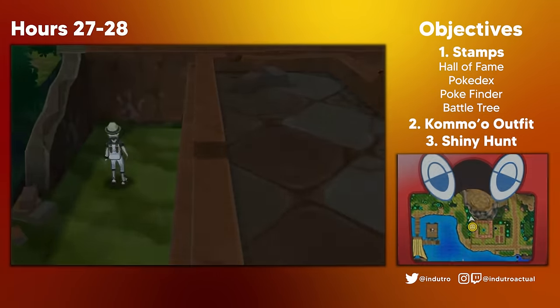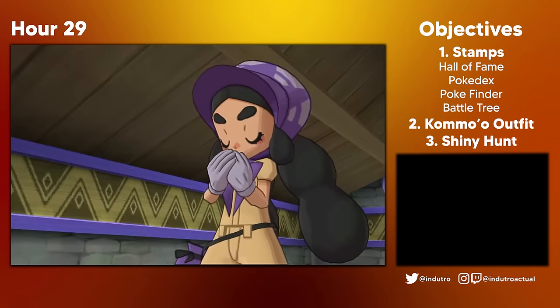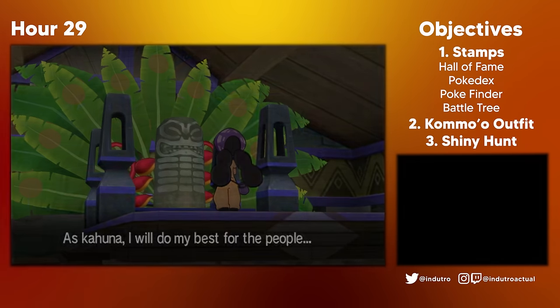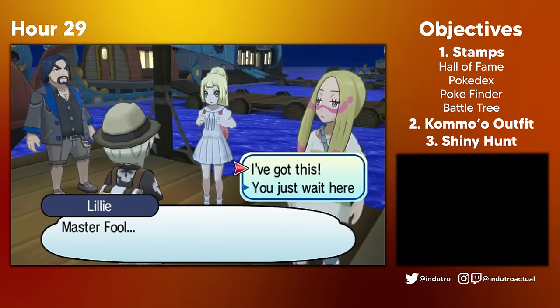from Hapu's house. We solved this pretty easy strength puzzle over at the ruins and witnessed Hapu being chosen as the island Kahuna. Back at the Seafolk village, we were told that we needed to go to the Exeggutor Island to do something.